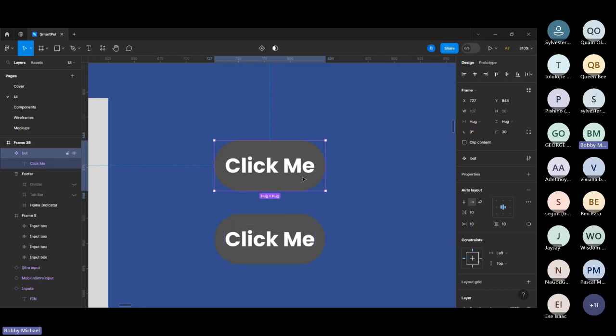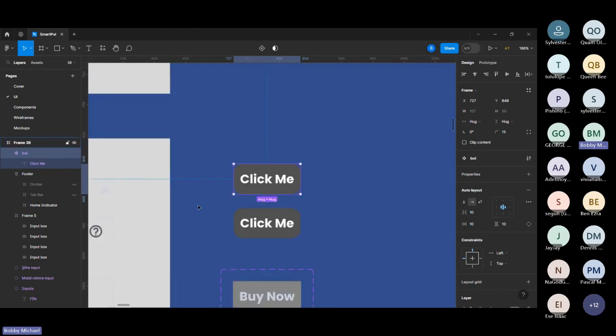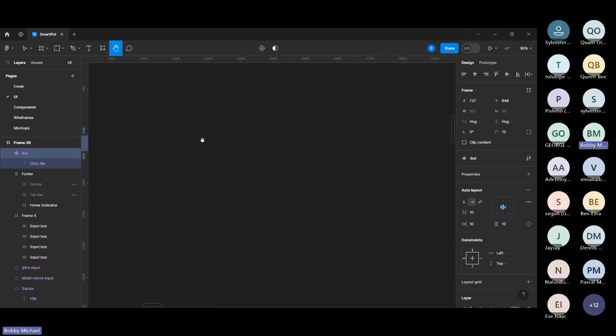So that is the benefit of using components in your design. If my developer tells me that the corner radius of the buttons is too much, and I need to reduce it to probably 15 pixels, then I can just come to this first one that I created and reduce it to 15 pixels. It's going to affect all the buttons in my design. But if I did not create this as a component and I'm asked to change all the buttons in a particular project, then you can imagine that I will have to go and start changing the button of every single screen that is in my design.